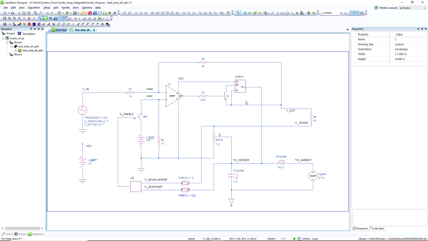Once the simulation is done, we can come back here to the schematic, and assuming there's an operating point value assessed, we can click on the back annotation of that operating point, and you can see that throughout the schematic we've got those values there. So if you're balancing a transistor or just wanted to get a good feel of how things were running in the DC state, we can do that. Also a good way to check to make sure you got your voltage supplies hooked up correctly. So we can just go ahead and turn that off again.